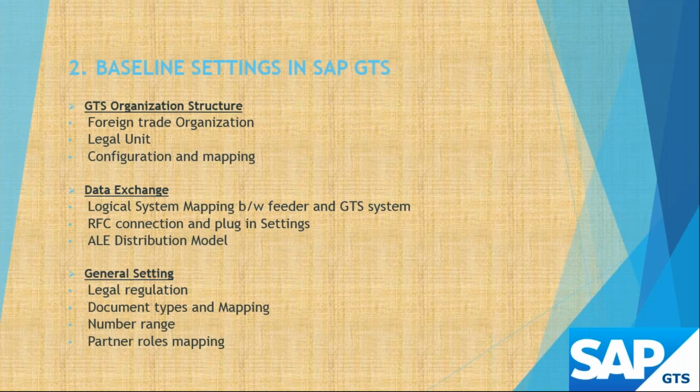Number range is again a very important concept. I will be covering the number range. The number range is for each and every entity, so I will not go into much detail, but I will be doing a demo session of number range setting for the business partner. That is one important thing, along with some of the entities that are important from the customs perspective. Once you understand the number range principle, if you have worked on sales orders in the sales and distribution module, you might be pretty much familiar with how number ranges work, like SNRO and all these settings. These are the same settings that are used, but with a different object.